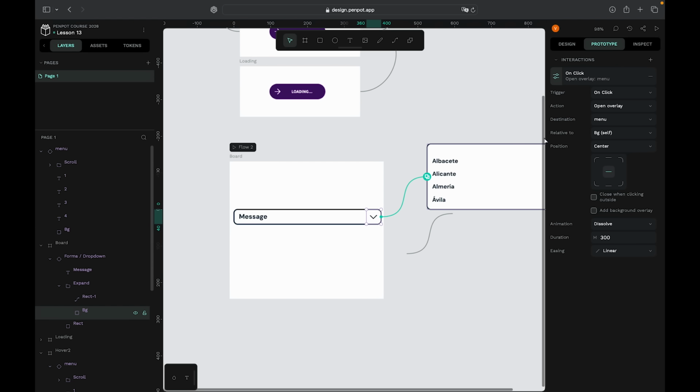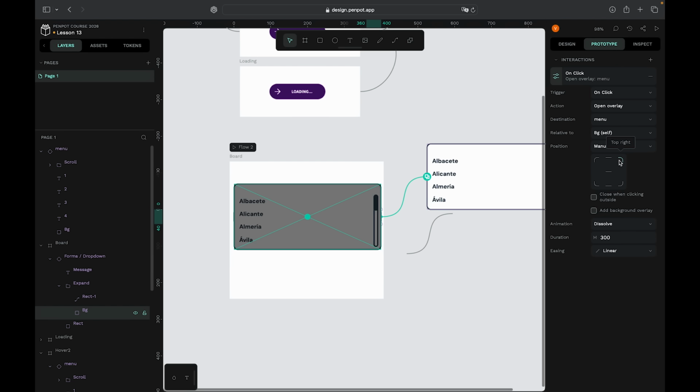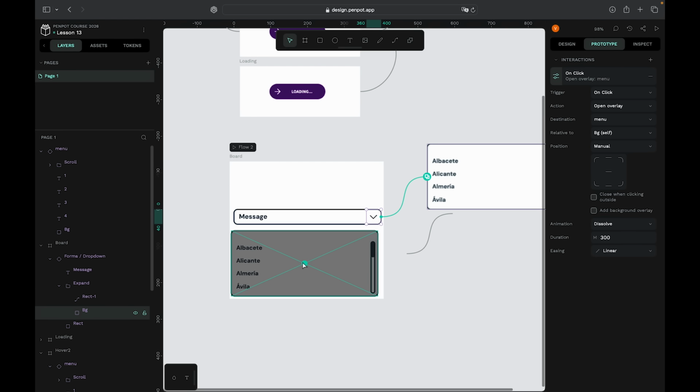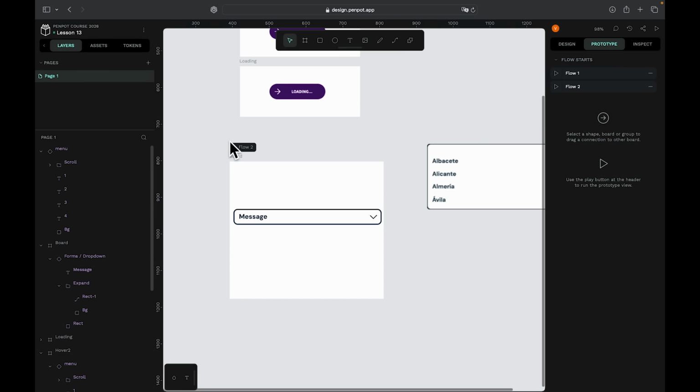If you're not sure these options are actually working, you can still select the manual option so you can choose the right position. So, for example, I want it to appear in here. So this time it's definitely going to work.